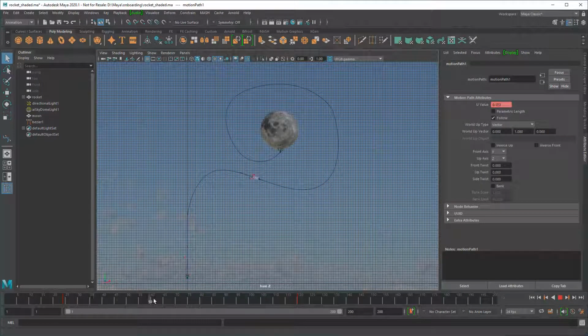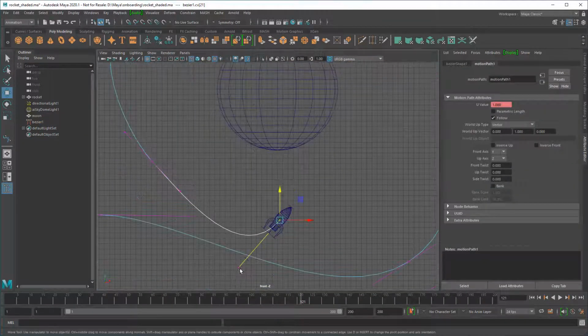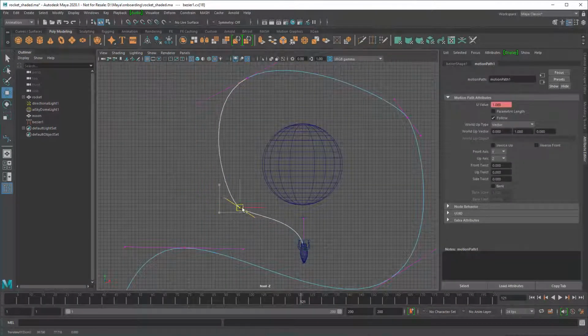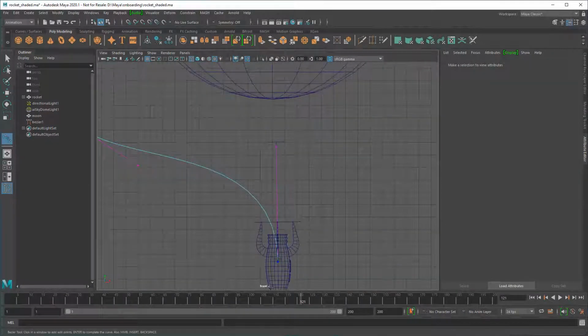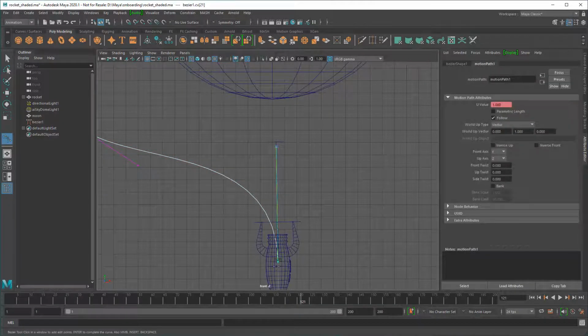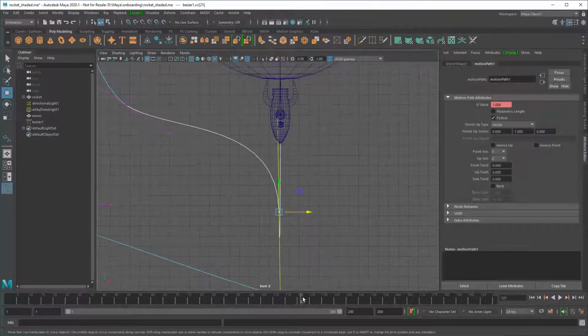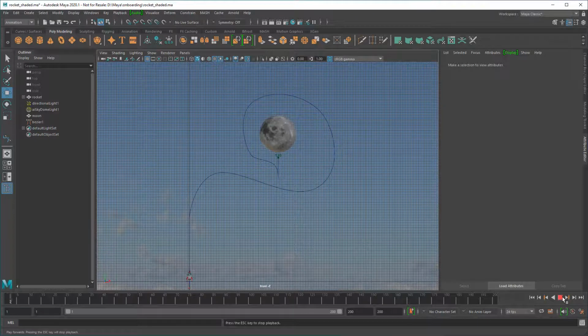Now, the takeoff and flight plan look good, but we haven't exactly stuck the landing. Instead of just crashing the ship into the moon, I'm going to readjust the path to have it settle gently. If you need to add a control vertex or two, you can select the Bezier curve tool again, click the last vertex on the curve, and then continue drawing it. There. Now the rocket lines itself up before landing. Notice how it flips at the moment, but we'll fix that shortly.